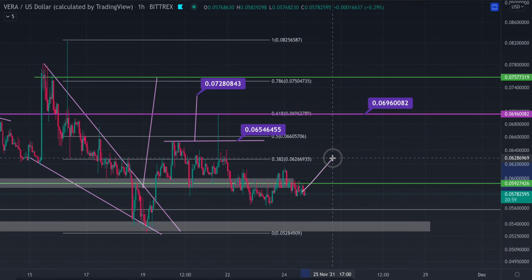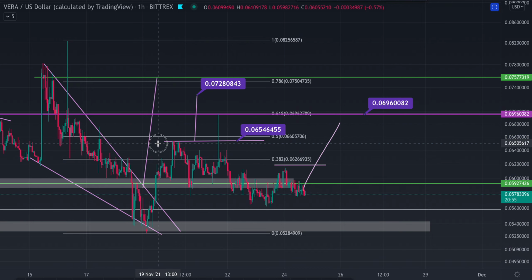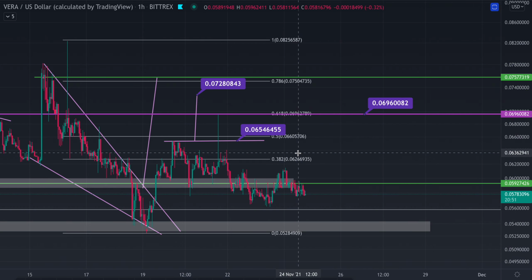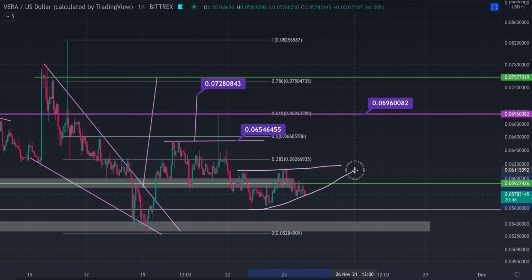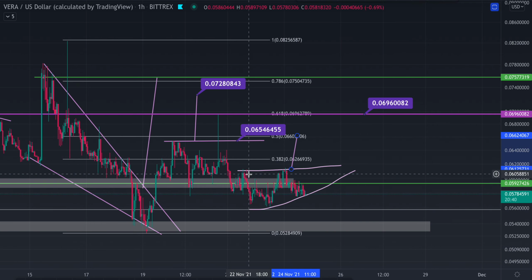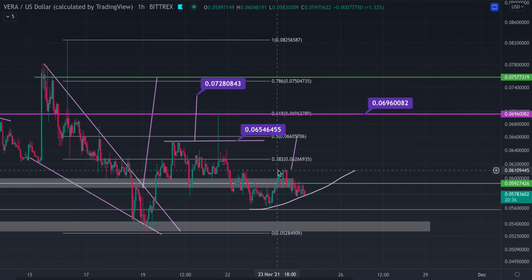So now what we're waiting for is a higher high basically above this, which would then take us to a higher high above this, and then retracing eventually to the top of the falling wedge basically. So at the moment you got this sort of double bottom, or you can even say this ascending triangle, or just a double bottom, whatever you want to call it, with a new target. Once you break this, remember this is only valid once you break this level. So the level we want to see VRA break is 6 cent.